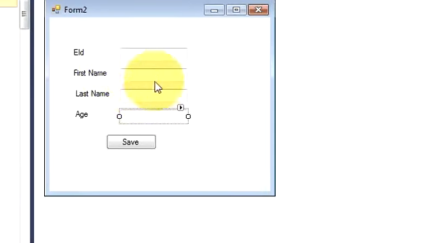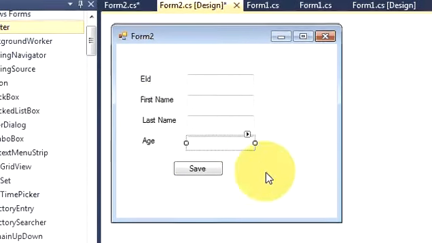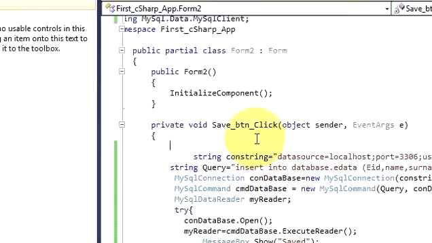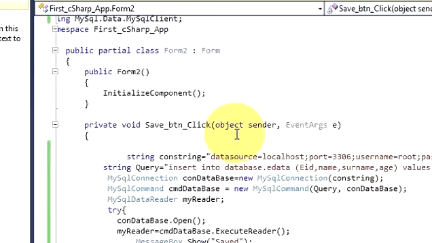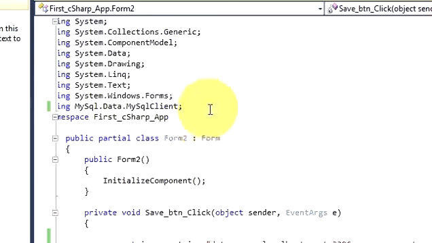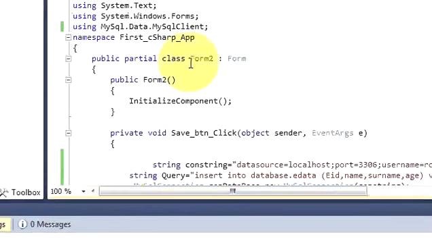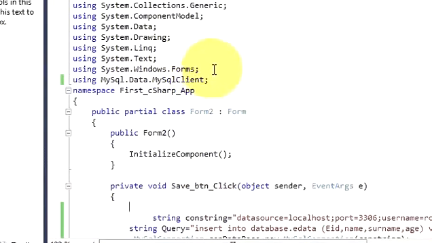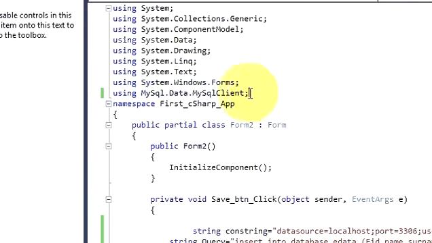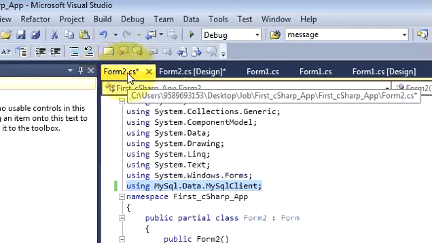Now when you are done with this assembly, then just select the save button and double click it, and you will go to the code of that button click event. So on the top of your form, wherever you're using system windows forms, these utilities are there, you need to declare once again because this is a new form.